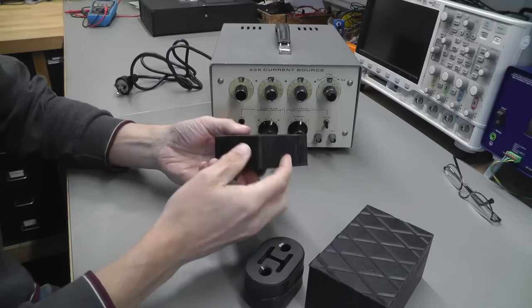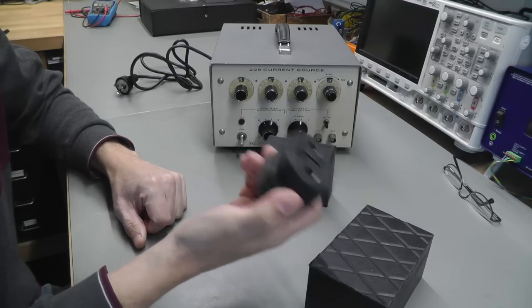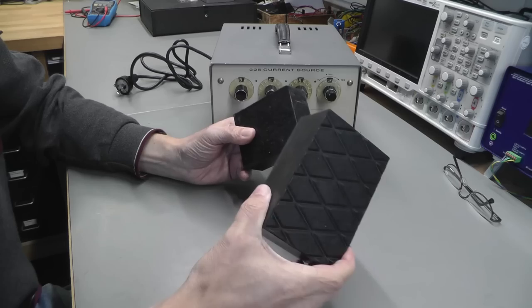But before I start, let's talk about blocks of rubber. As you saw, I was using this brand new block of rubber here to prop up the Keithley. Previously I was using this here. A few of you have commented in the past that they recognize what this is, and yes, it is an exhaust hanger for a car exhaust. Actually, it's a couple of them that I've just glued together, and I've been using this for years to prop up various devices.